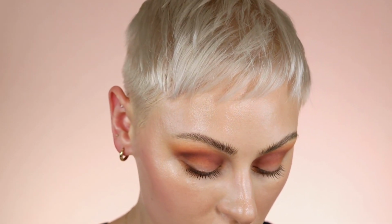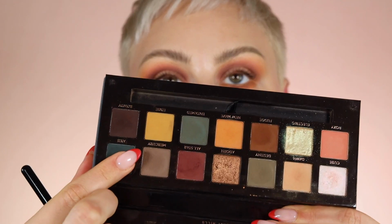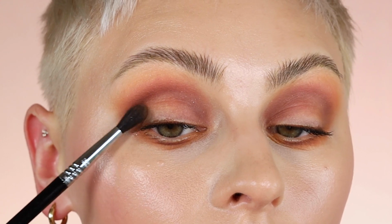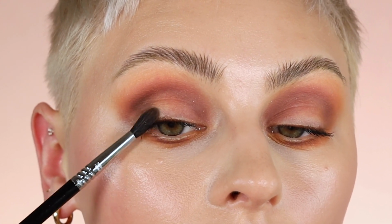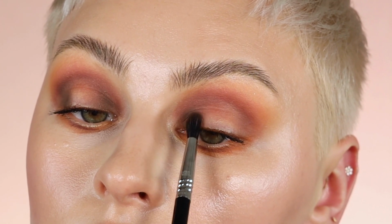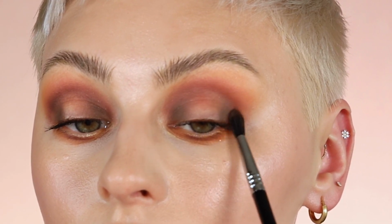All right, on a brush, one of those brushes, I'm going to pick up this guy. What is this called? Mercury? This cool tone shade. I'm going to pat this on the inner and outer part of the lid. And you know what? I'm going to leave it like that because I was going to put a shimmer in the center of the lid, but I actually really love the way that looks. It's dimensional, everything looks blended, it's really pretty.